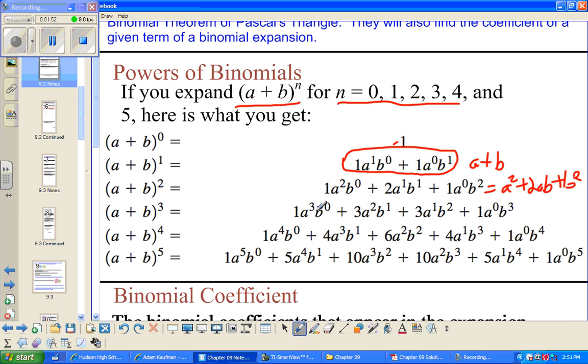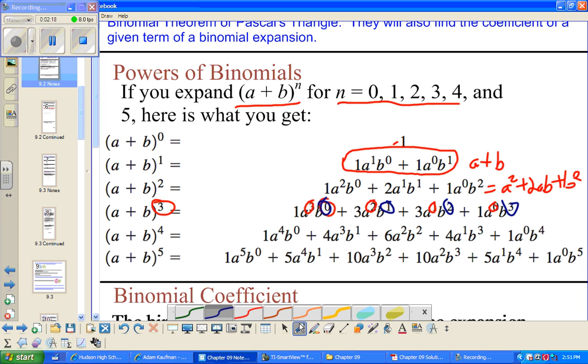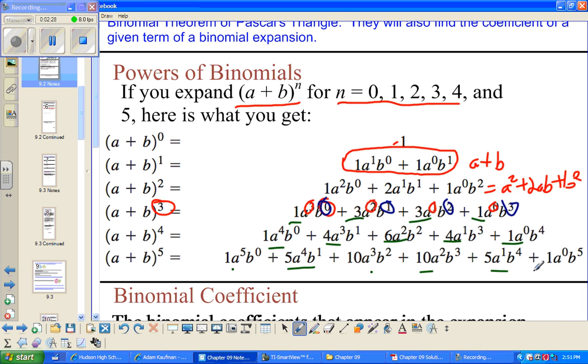So you can look at this pattern and notice how that first term, whatever degree the binomial is raised to, starts at that, and then it decreases by 1 for each term we go across, and then the second term in the binomial starts at 0 and increases by 1 as we go across. And then what you also notice is there are these other numbers out front. 1, 3, 3, 1. Next one it's 1, 4, 6, 4, 1. Next one, and so on.